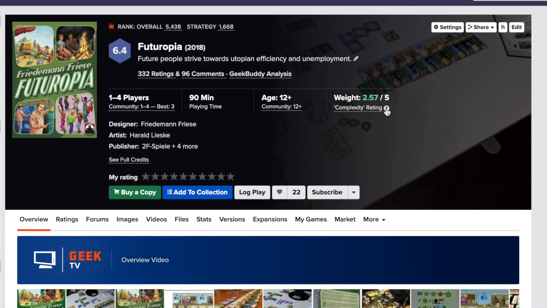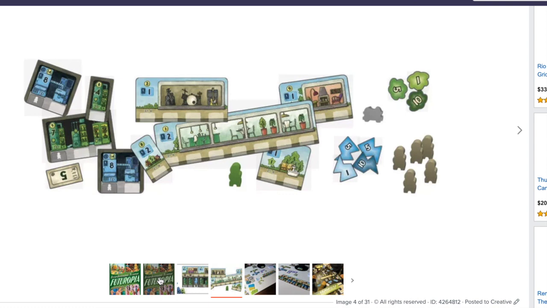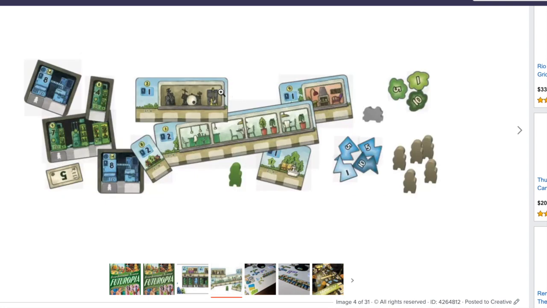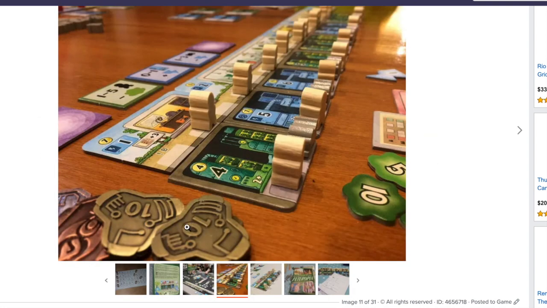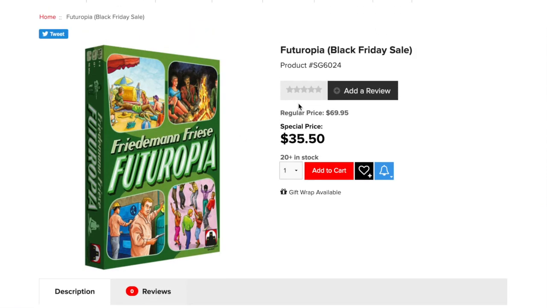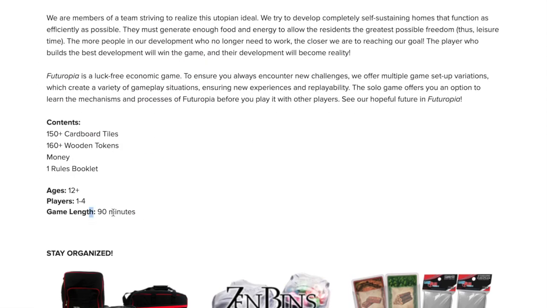Kind of a moderate weight, it looks like. And by the looks of it, lots of fiddly pieces. So again, if that's your cup of tea, then I don't see why not. But it looks like lots of meeples and coins or money and things to do to drive us into a utopian reality. I think these are actually metal coins, so that's kind of nice. And then $35 doesn't seem too bad for a relatively weighty euro. So yeah, give it a look. 90 minutes and wooden tokens, cardboard tiles, and lots of money.